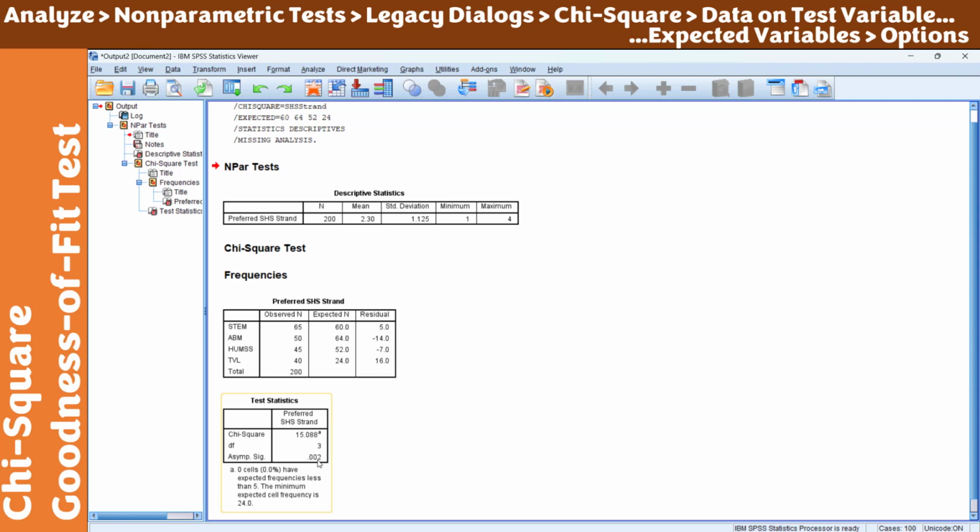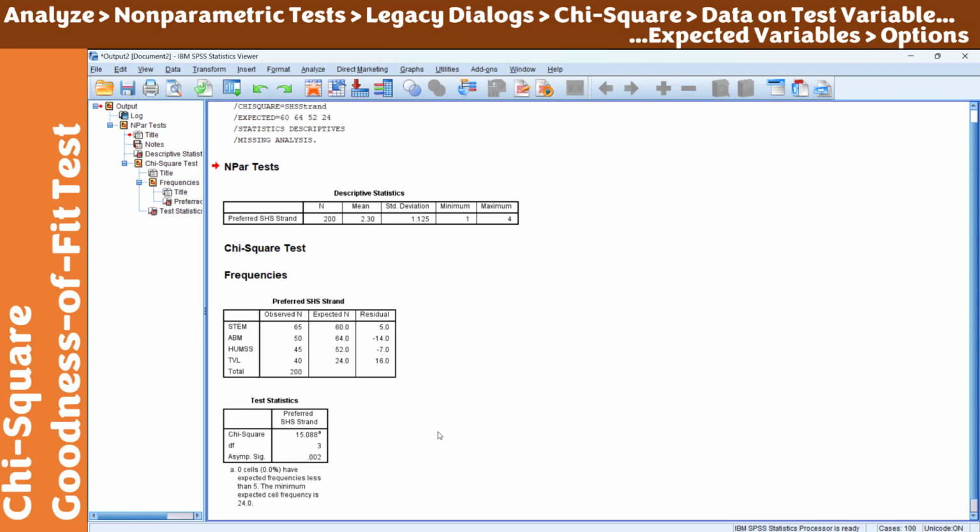If this is less than 0.05, that would mean we are to reject our null hypothesis, which states that there are no preferences for the senior high school strand selection of our grade 11 entrants. It tells us that there is really a preference, and that the claim of DepEd of this distribution, 30, 32, 26, and 12%, is closely similar to what is true. We have rejected now our null hypothesis.